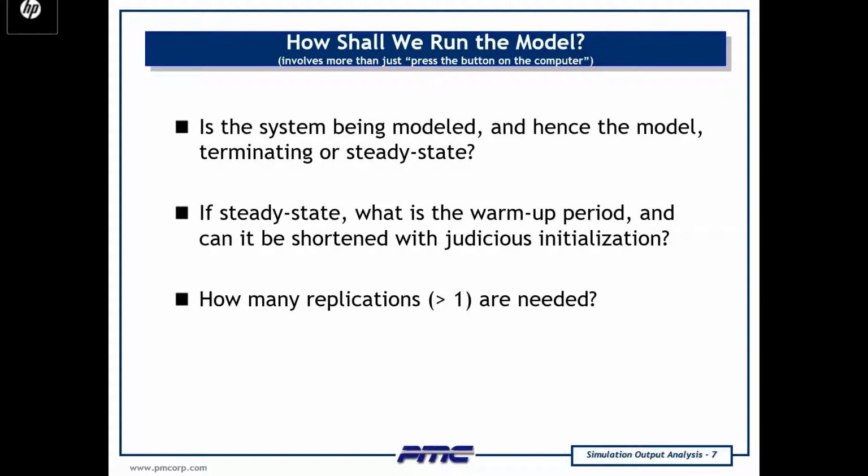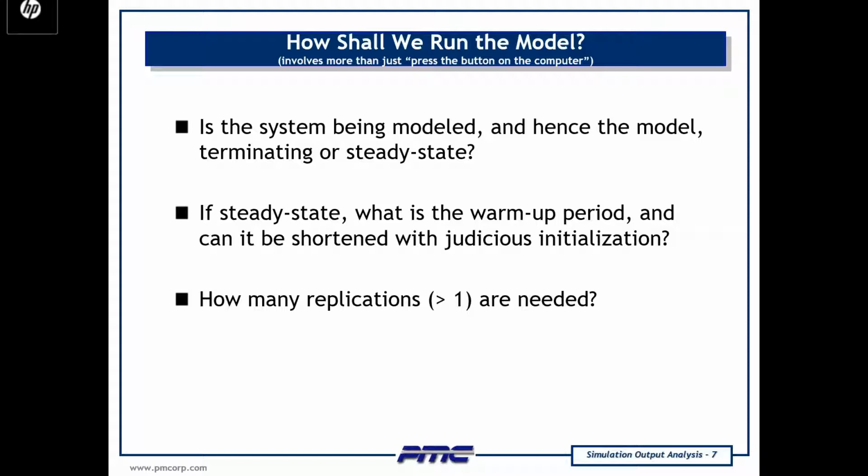On the other hand, a system like a bank: the doors open at 9 o'clock, close at 6 o'clock. We finish serving the customers who came in just before 6. The bank is empty again. We close it and it opens empty the next morning. Those are terminating systems. When a simulation model starts running at computer time 0, it's empty. And so is a terminating system. So you have a match and that's just fine.